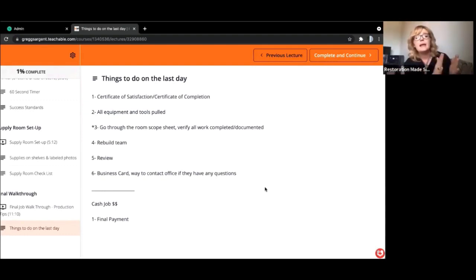Next thing is, whether you have a rebuild side or you recommended another rebuild team, check with the homeowner and make sure that they've had communication with that rebuild team, right? So, Mrs. Jones, I know that Robert's coming out to do the rebuild. Have you had communication with him? And she says, oh, yes, they're coming tomorrow. Or she says, oh, no, I haven't heard from Robert or his team yet. So when you leave her house, you're going to want to call, hey, Robert, I just pulled everything from Mrs. Jones. It's ready for the rebuild. Do you want to set something up with her? But make sure that next step, if you're involved in it, that there's been some communication.